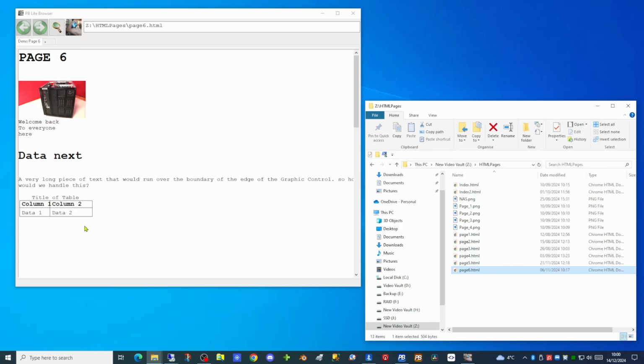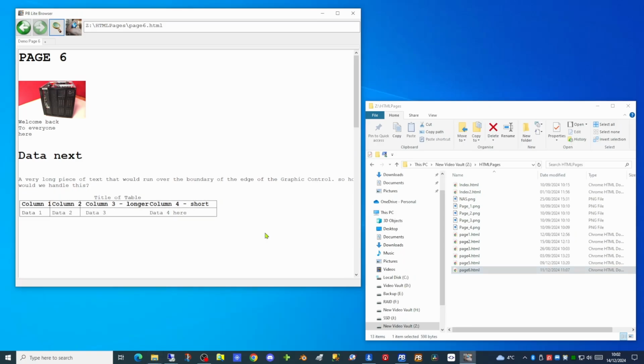If we have a look at the table at the bottom of this page, we can see it has two columns. However, the first column is not entirely fitting into the column space. I think this is likely because we're using bold for the column headers, and each bold character takes up slightly more horizontal space than an unbold character. So we'll need to tackle that in our code.